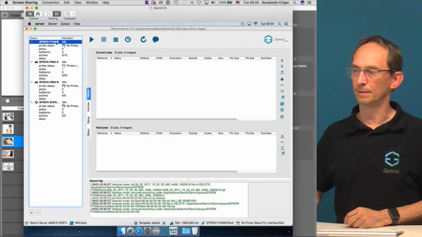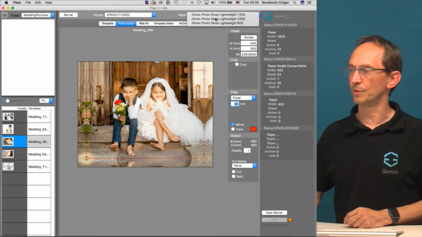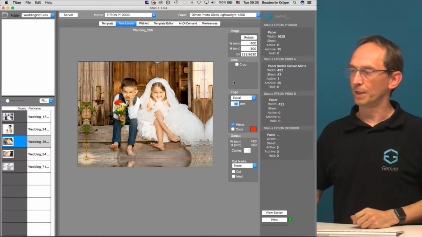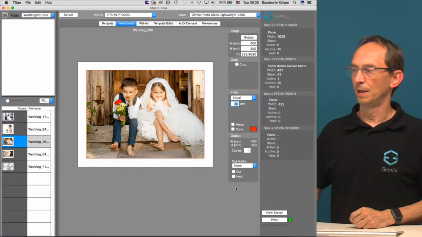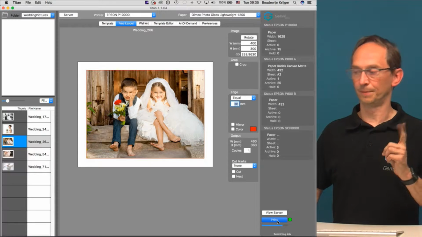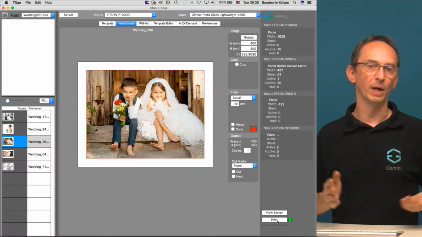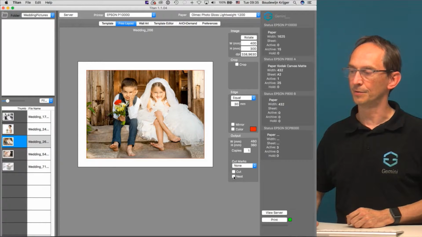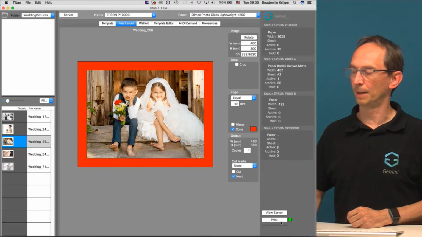If we choose the P10000, there's no job here obviously, so if we wanted to nest this picture on the P10000, because that's a big roll printer, choose a paper again because we chose a different printer, we could say, okay, I want to print this without the mirror edge but with the white edge first, and let's say print, and then it would be a single print, so one print on the entire width of the paper. That would waste a lot of paper, so it would be wiser to use the nest feature on our next print.